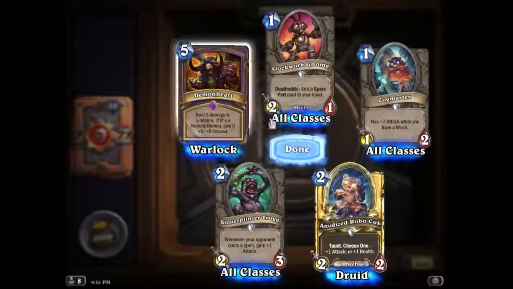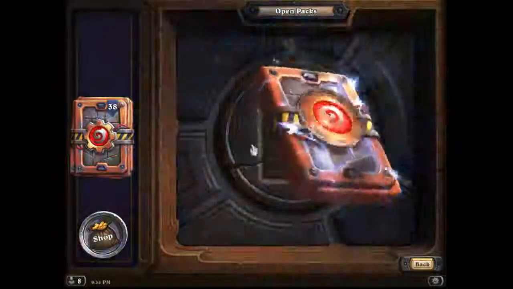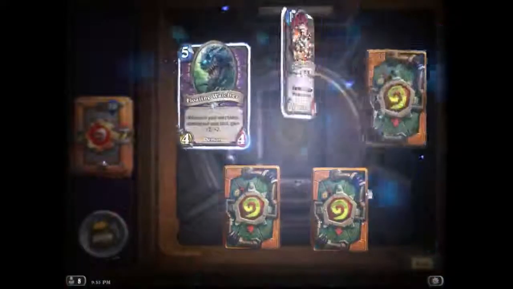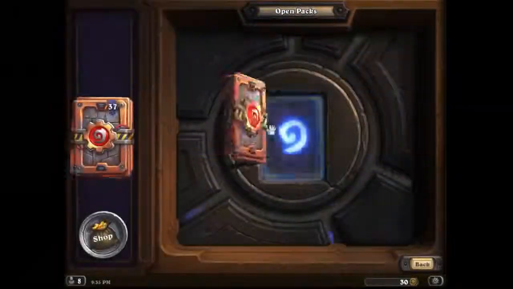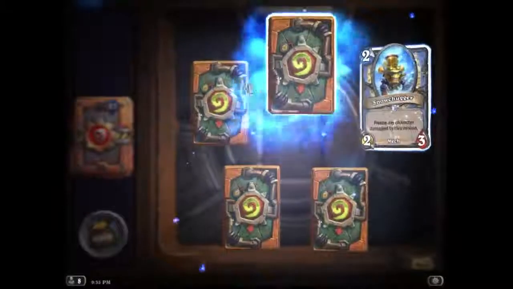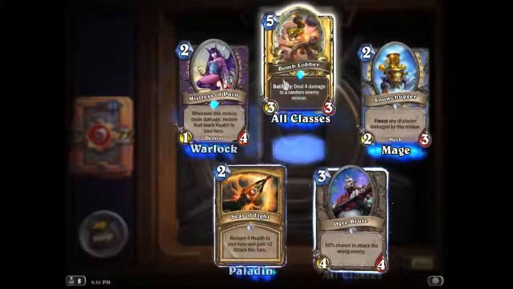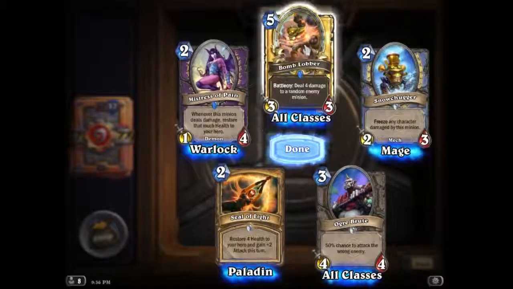Oh, golden. And Demon Heart. Yeah. Little bear. So cute. Little Exorcist. Yes. Gain more attack and defense. So much Deathrattle hate. Bomb Lobber, Mistress of Fame. That's a pretty cool animation.